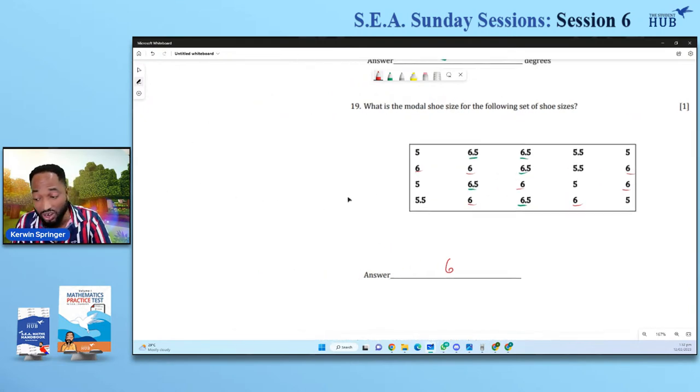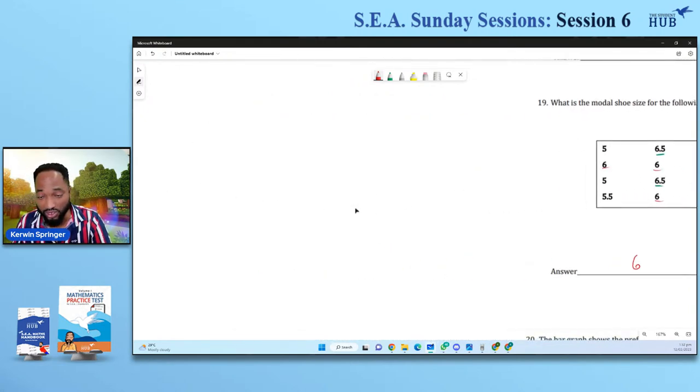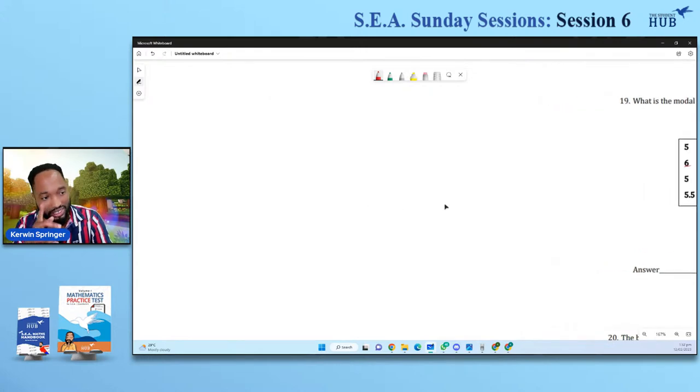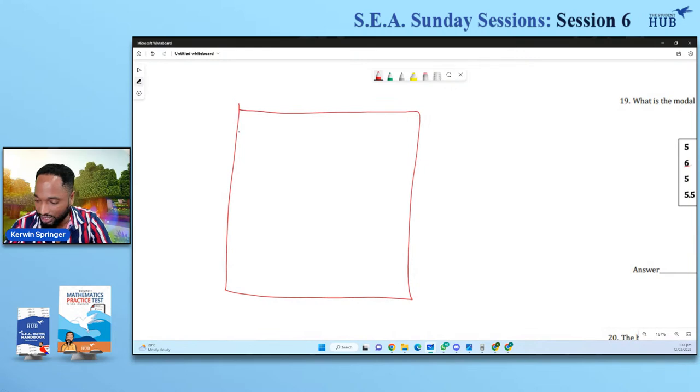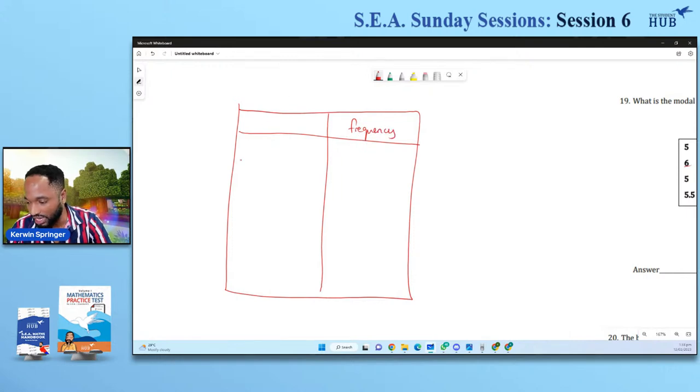Now, I can't tell you how many times teachers, parents, and students talk to me about mode. Mode is the easiest statistic analysis to figure out, but there's one situation that's very tricky. I've seen quarrels among teachers about this. It's a real problem, and it's unfortunate that it's a big thing because it shouldn't be. And on this side, we'll have something like frequency.